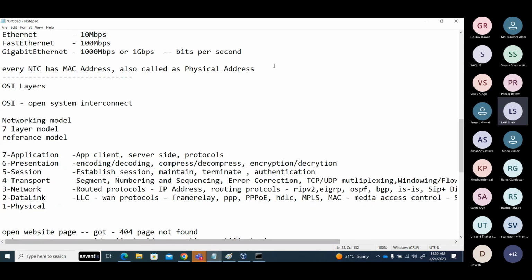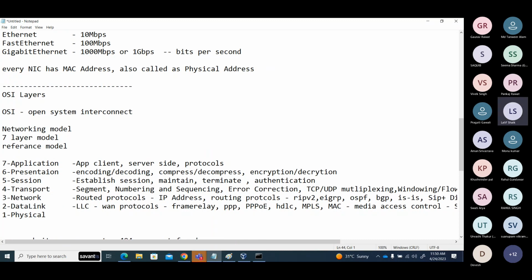About the MAC address: MAC address, media access control. MAC address is how many bits, guys? 48 bits in binary, 12 hexadecimal.